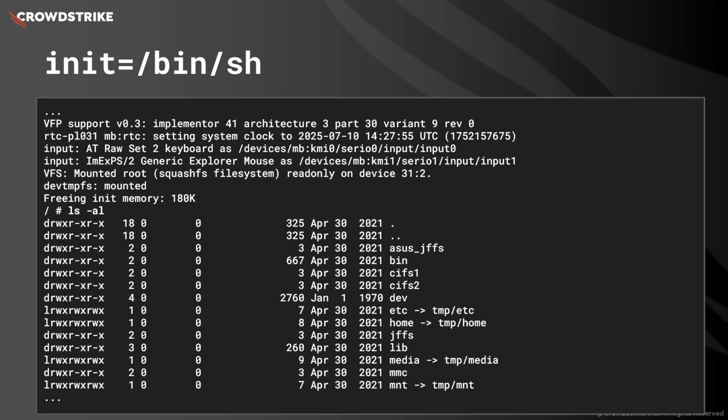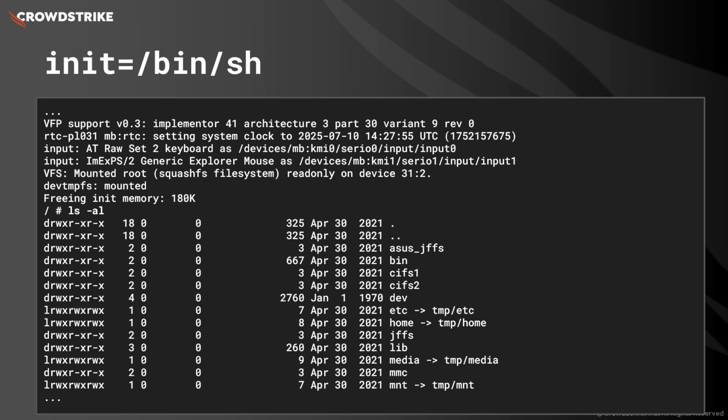The first thing we do is just pass /bin/sh as the init command, and we can just drop into a shell and poke around a bit. This is a bit like the situation we'd be in if we were doing the chroot kind of user space approach. But of course, nothing actually interesting runs because the system hasn't been initialized. The file system's mounted, but nothing's actually run.